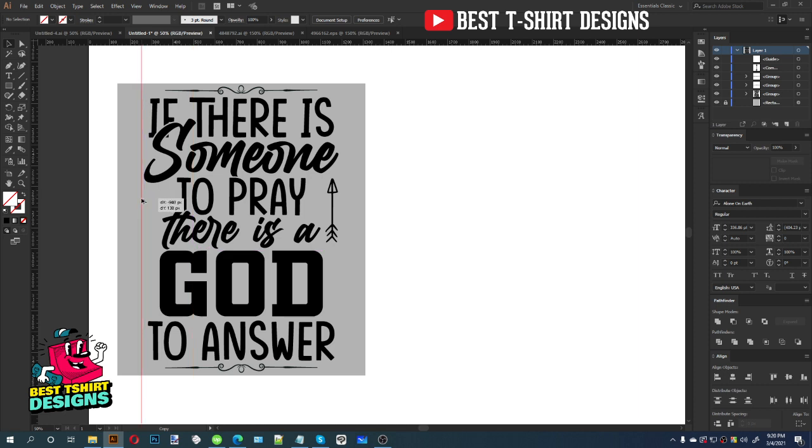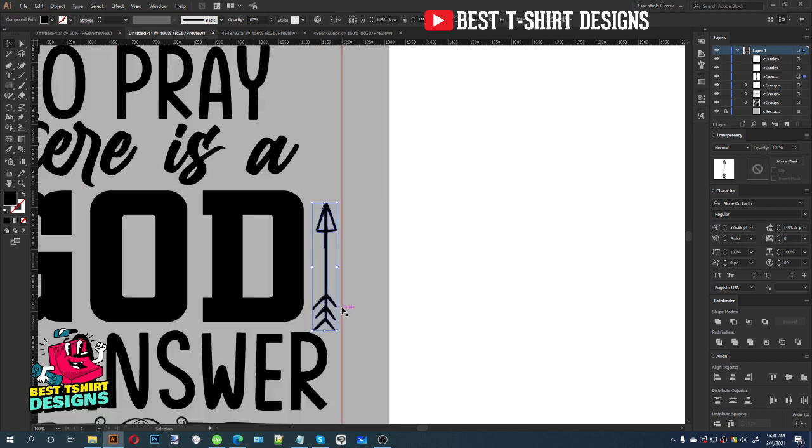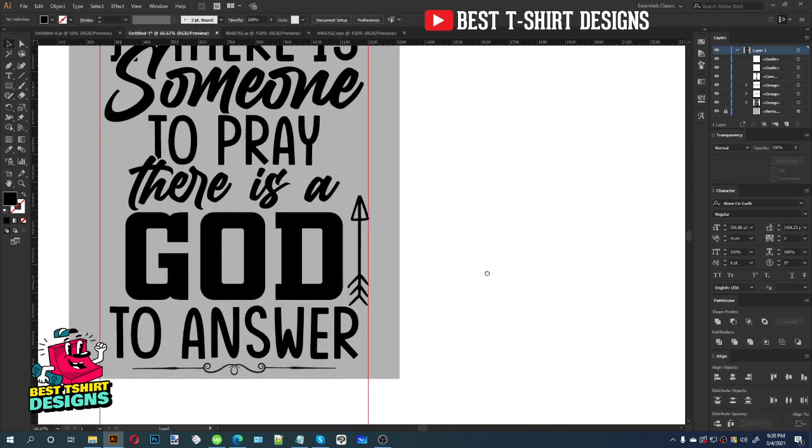So this much space between my text will be good. Now this will be the full width of my design. Whatever I am going to place here, I am not going to take them out of this ruler area. So something like this, that is fine.